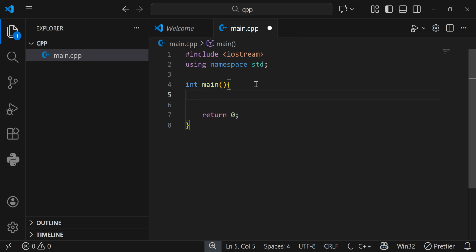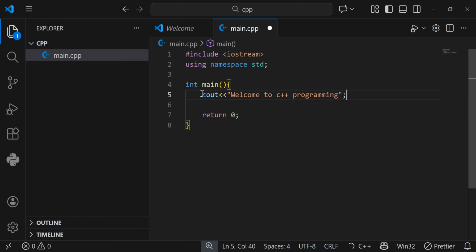Inside here I'm going to use cout, console out, and I'm going to say "welcome to C++ programming", like that, and I add a semicolon.